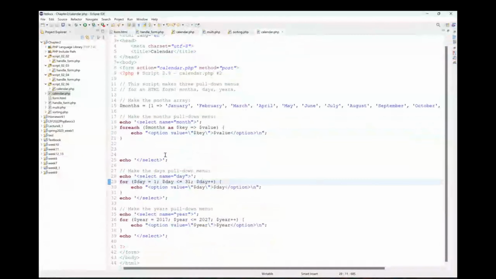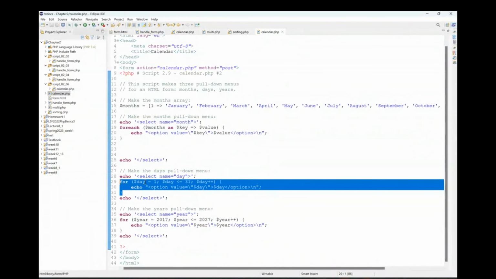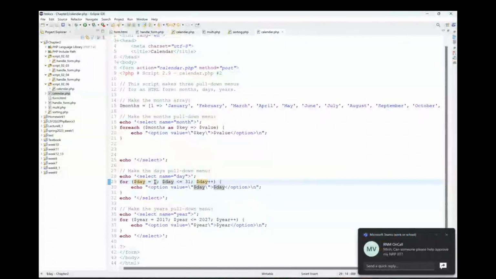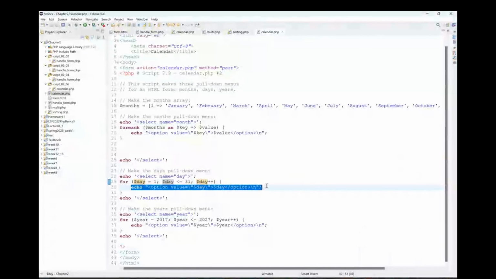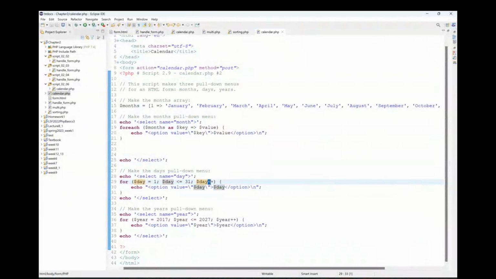Instead of that, we can use a for loop. We initiate it with value 1, and then we add an option to the drop down. Next, we increase the value of day to 2. So this is how it works.